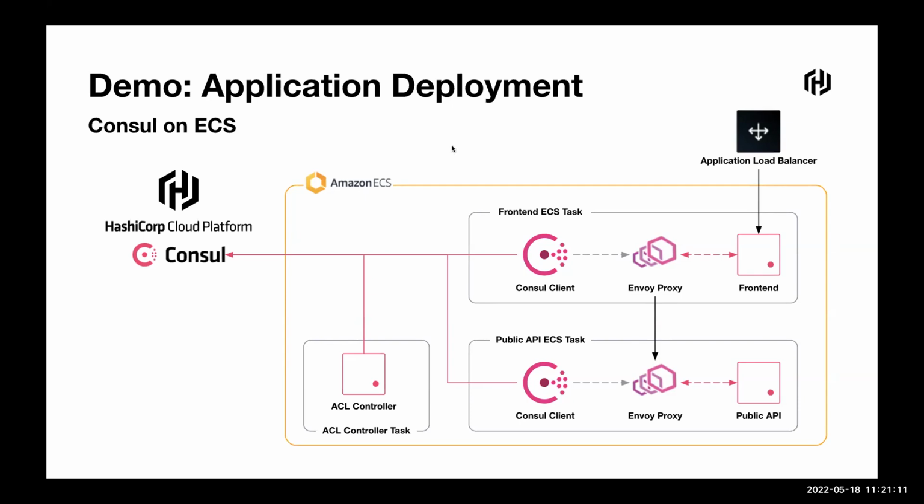The other little detail in this example is we do have an ALB and we use that for ingress to the front end container, just so we can see the UI. We have the front end running on a private subnet, and the ALB gives us ingress to that. So with that, I will switch over to my terminal.